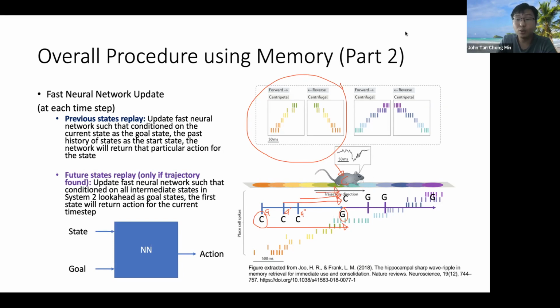And then the same thing we can do for the other side, this part here, this forward replay. If we can have the trajectory by the slow neural network, what we can do is we can treat all of the future states as your goals and your current state as your state here. And then you can train this arrow here. And all this will train with this action here, the action that you have taken. This arrow, this arrow, this arrow.